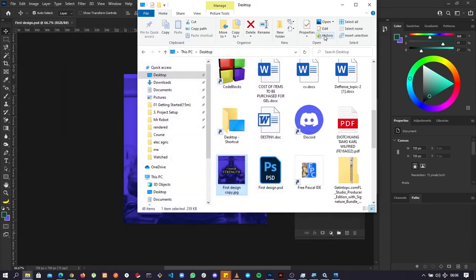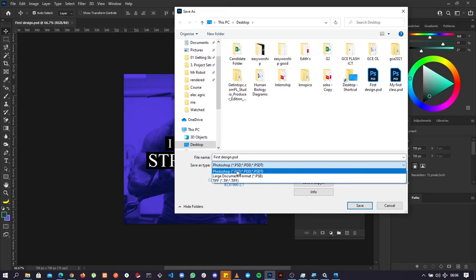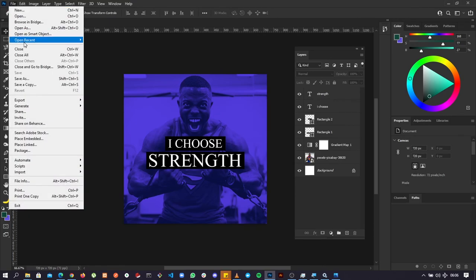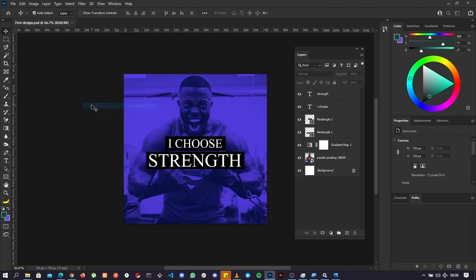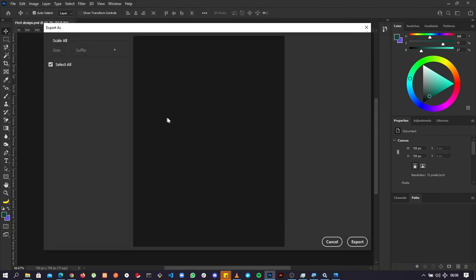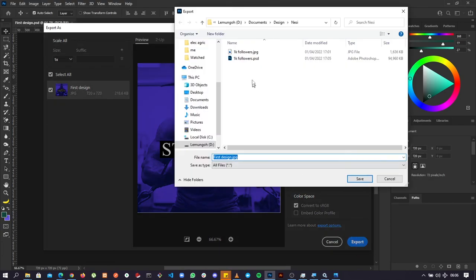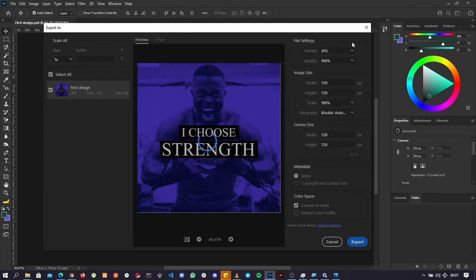Now if you're using something like Photoshop 2020 or Photoshop 2021, how do you export this? Now if you come to file and click on save as, and you click on these options, you have very limited options here, right? So how do you save as? So actually you have to export, right? So you go to file and go to export here. So once you export this, export as, right here, and once you export this as a JPEG file, right? So the format here, we select JPEG like so, and we click on export, right? Then we can select wherever we want to export this file, right? And we take that, right?